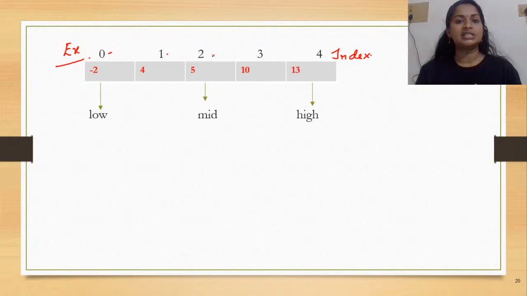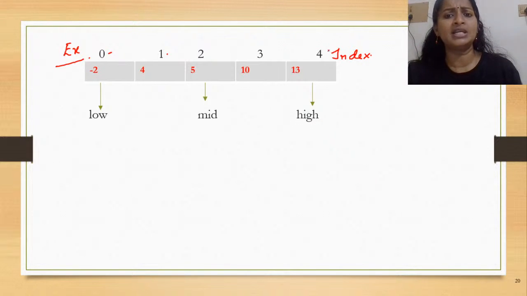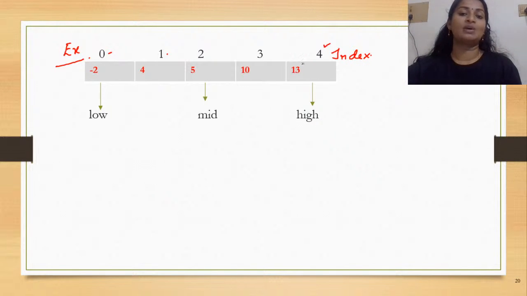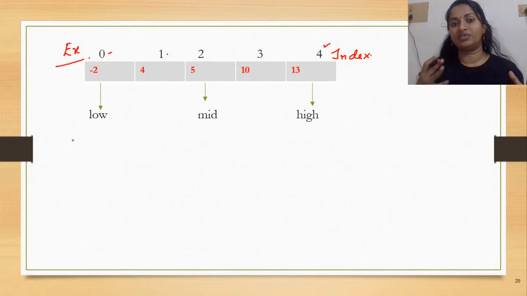Now the convention is that for a list it starts with the index value 0, right? So since you're having 5 elements, what will be the index value of the very last element? The very last element would have the position or index value 4. Okay. Now to perform binary search, what it does is, as I told you, the searching technique tries to divide your list into smaller segments, right?